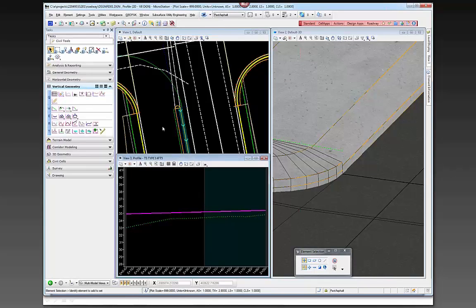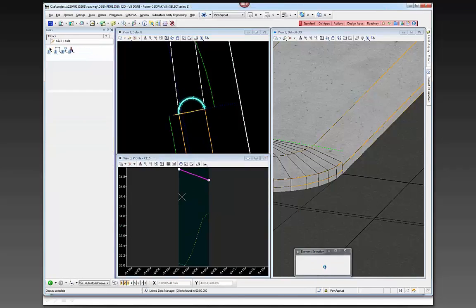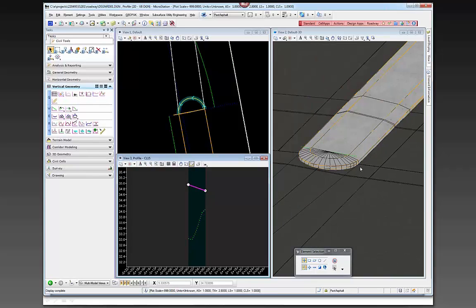Once they have profiles to them, then we can use, if you look at the profile for this 3D civil cell now, if we go to this, what it's really doing is it's plotting the 2 points that intersect the end of this line, and then it's striking a profile between there, and it's essentially using that to place a linear template around this element.